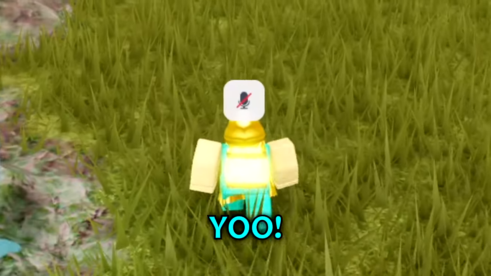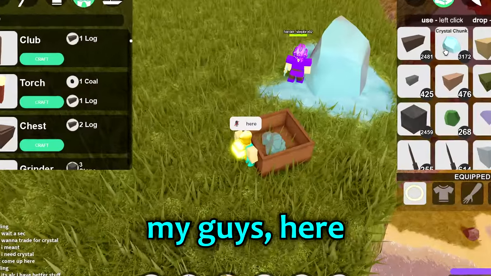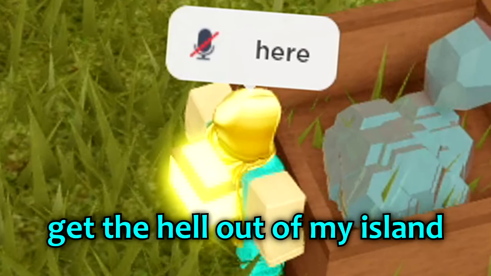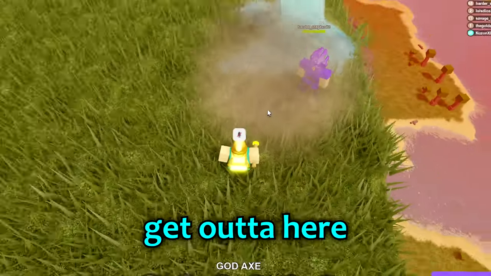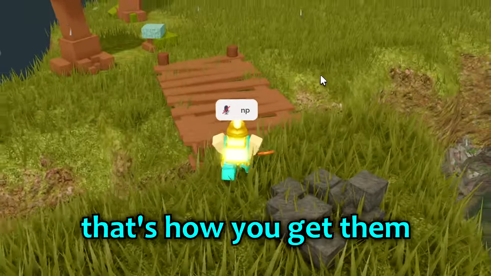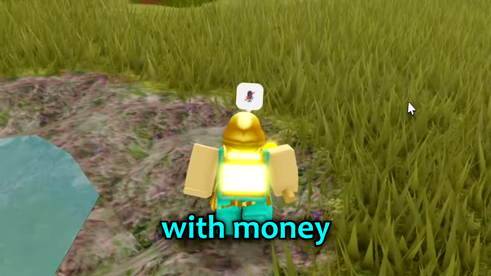What's this guy doing on my island? Yo, this is private property. Okay, I'm gonna get this guy off my island. This is how you do it, boys. My guy, here. You want some crystals? I'll give you some crystals. Just please get out of my island. I'll shower you with crystals for days, man. This will last you a lifetime. Now, hop on out of here. Move. Get out of here. Skedaddle. He's on his way now. That's how you get them off your island. The brokey smacks them with God Rock. The richie slaps them with money.